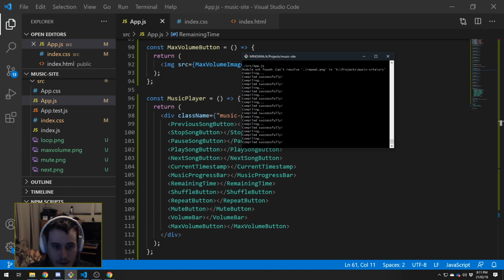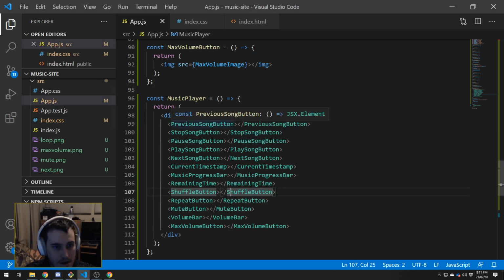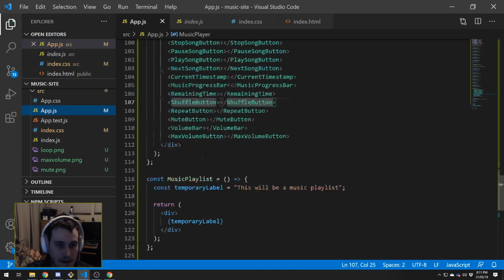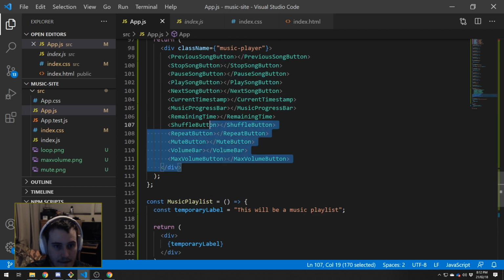I talked about the structure of a React project a little bit, about how things are added. So like our index.js adds this app, and then this app in turn adds a music player now that I added that, which in turn adds all these things.